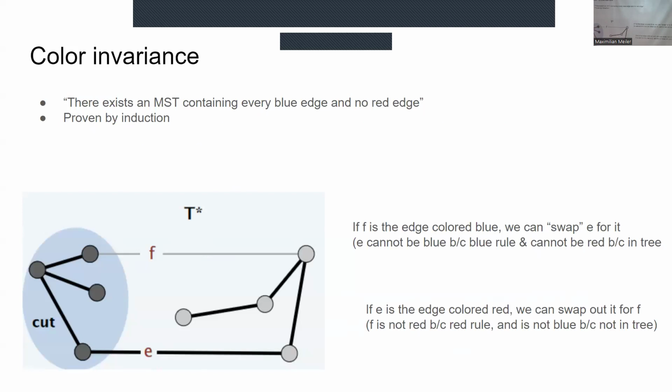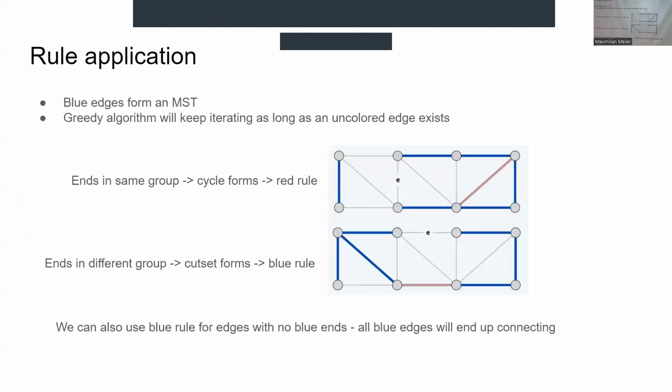Okay, and so what do we actually learn from this? Well, through applying these rules, we can actually form a minimum spanning tree. Now, the simplest way to do this is Prim's algorithm, which is just applying the blue rule over and over and over. Because at the end of the day, the blue edges are what form an MST. You can think about it: your blue rule always just selects the shortest edge in a cut set, so you want to accrue those blue edges. And there was another proof here, which basically said that the greedy algorithm will always terminate, and as long as an uncolored edge exists, it will apply a rule.